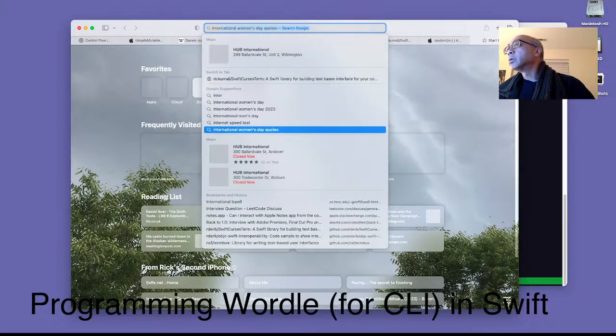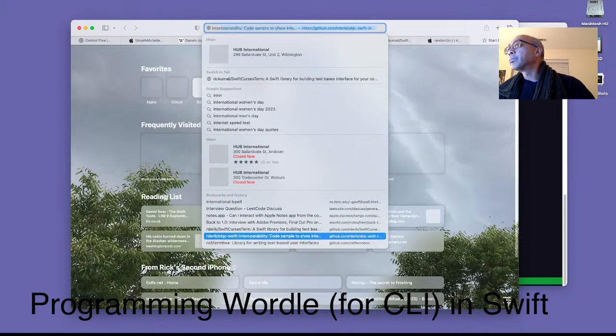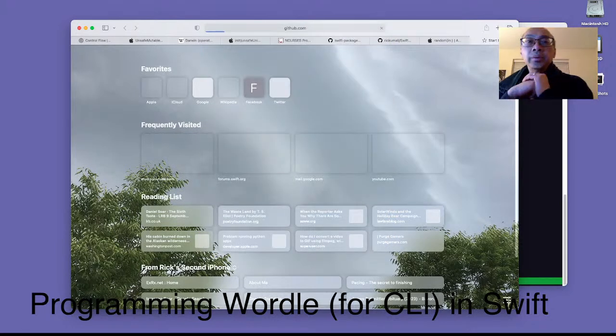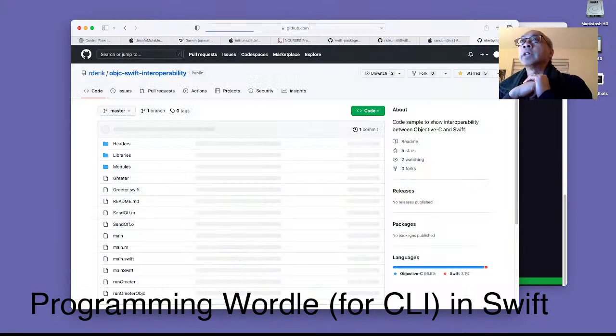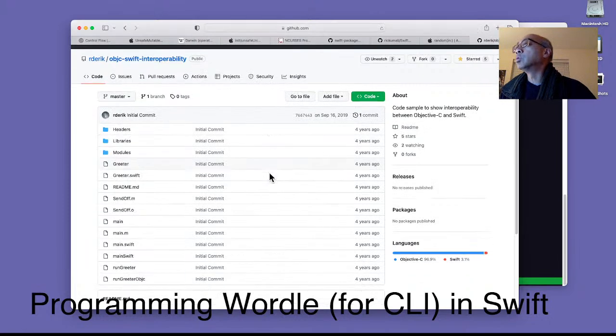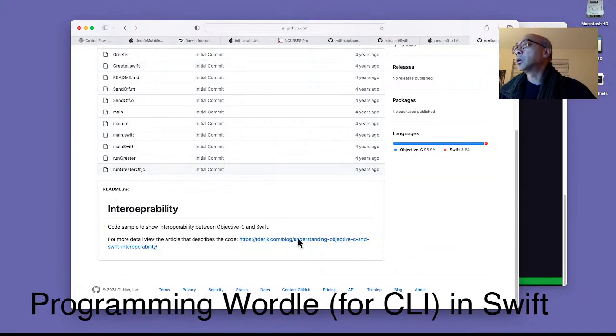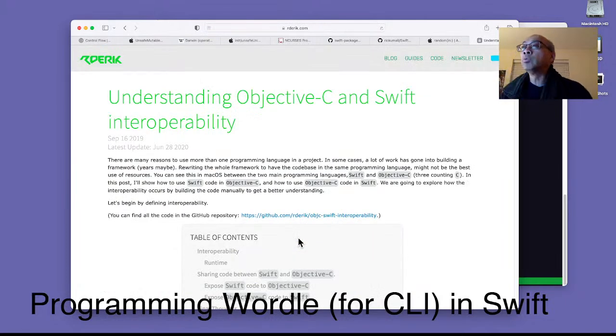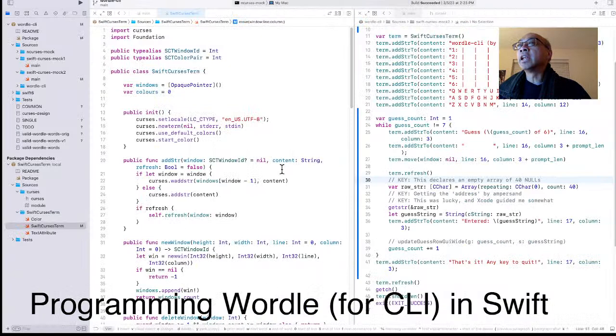Yeah, here's the... It's also, I meant to point this out yesterday. rderik is also the same author of that really cool blog post, Understanding Objective-C and Swift Interoperability. If you read this, and I plan to read this at least a half dozen times more, it makes it easy to understand.